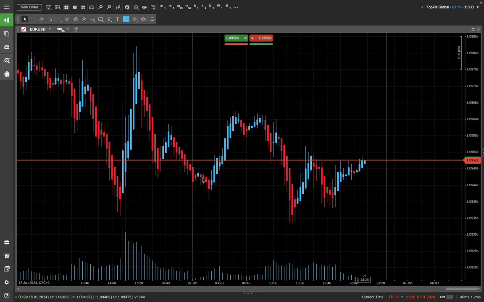So as you can see here, it was a very nice opportunity to go short, and this is roughly about, let's say, 20 pips. Okay, so again, this kind of chart can filter out noise, can filter out, let's say, your worst entry levels by filtering out the market noise, and it can show you whether the trend movement is strong enough and give you the amount of pips you want.